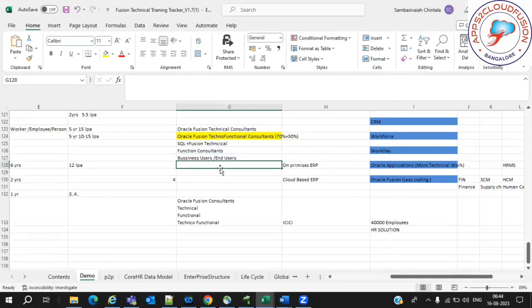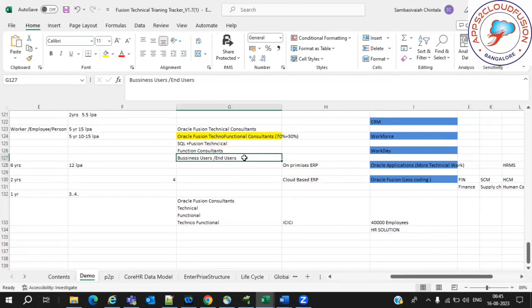Right now, Kavita is working as an end user, and she's planning to move on to techno-functional. End users are like a BPO, not a developer role. It's a routine, non-IT activity, and compared with these other roles, the end user role will have a lower package.